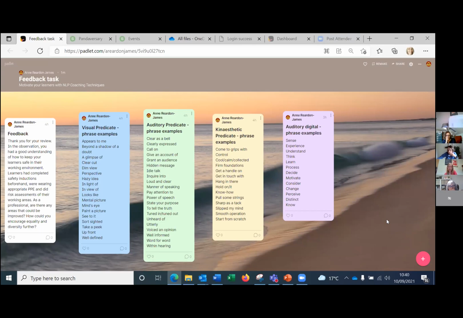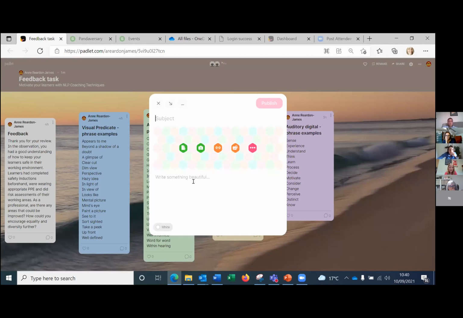So if you've got time later, you could click on the bottom right hand side and there's a little plus sign there. And you can just click in there and just think, okay, how would I rephrase that? So I might do, okay, I'm going to say, thank you for your review. So I've got a visual learner here, so I'm going to say, it appears to me, blah, blah, blah. So you get the idea. So just drop in some of those little words, all those phrases. If you know the learner fits into one of those types or has that kind of preference, it can be really helpful.